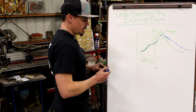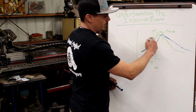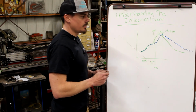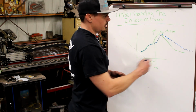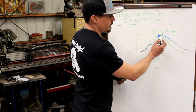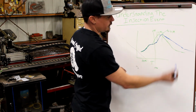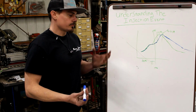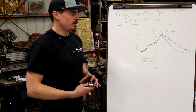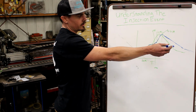So we left everything alone. We went to a bigger injector. We just increased the injector lag time a bunch. So now peak cylinder pressure is moved way out in crank degrees, way far down the stroke. So we put a bigger injector in, and now it smokes more and makes the same power. We're putting more fuel in, but making the same power, if not less.